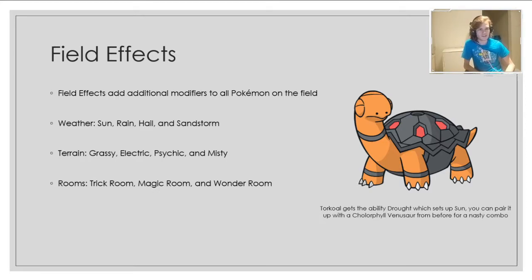So you've got Grassy, Electric, Psychic, and Misty Terrain. They're quite straightforward. Grassy Terrain boosts Grass-type moves. It also lowers the power of Earthquake, but that's about it. Electric Terrain just boosts the power of Electric-type moves, makes sense. It also prevents all Pokemon from falling asleep. That's useful.